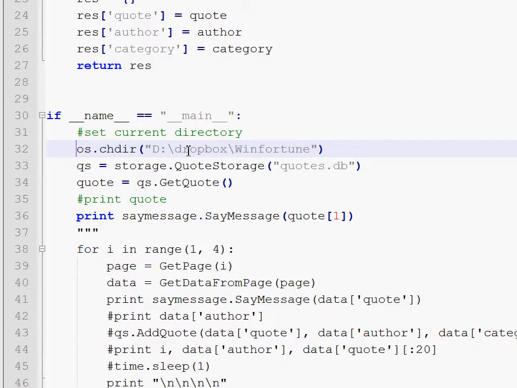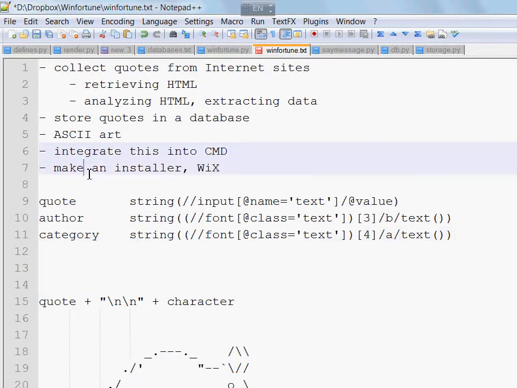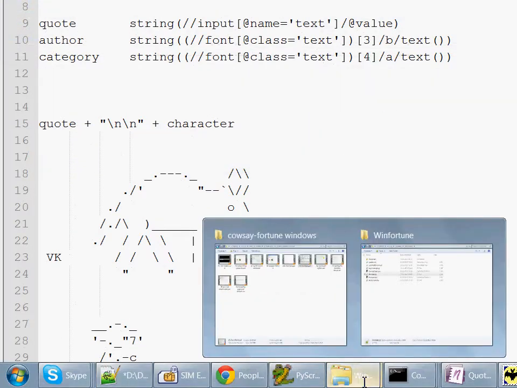Notice that what I did here is I hard-coded the path, which is not a good thing to do. We will look for a way to obtain the path to the script dynamically and somehow change this line. But until then, let's consider that this objective has been achieved. Now, one of the last steps was to create an installer using Wix, but that will take quite a long time. So we're going to do a more simple approach first.